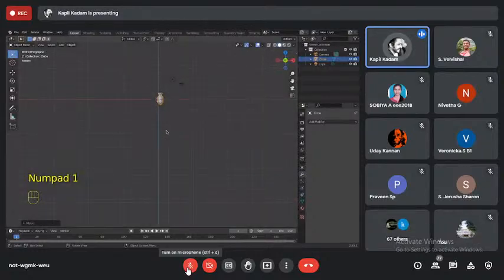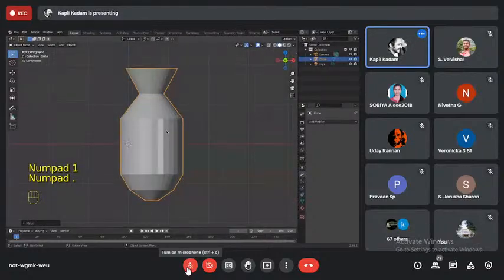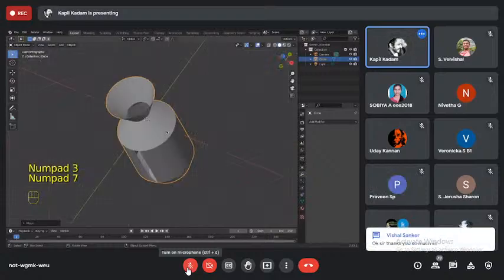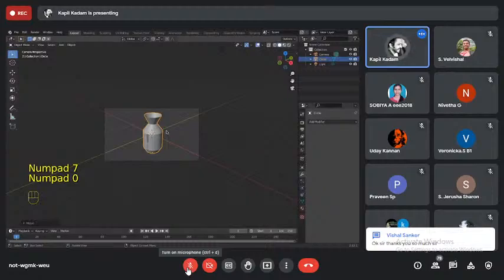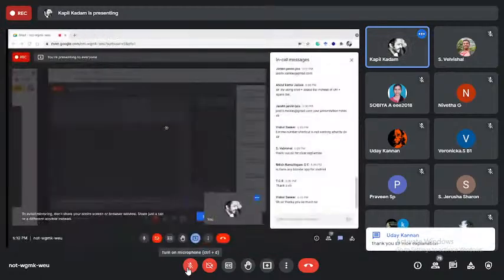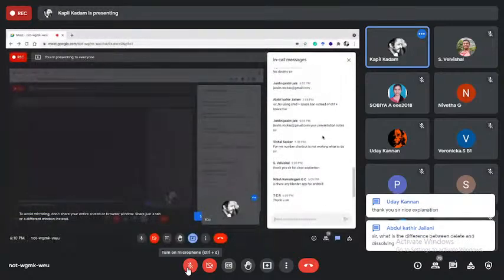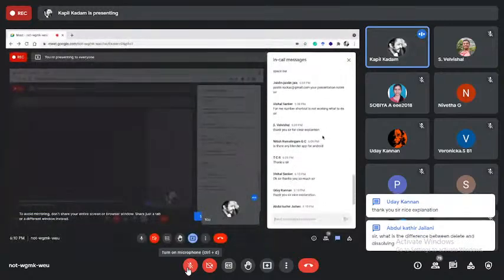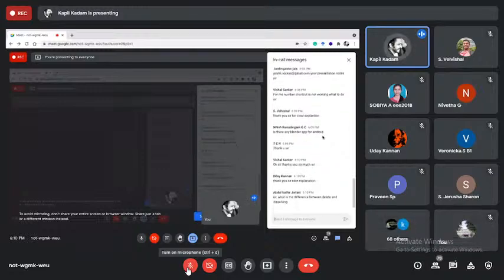You can see how it is looking: front, side, camera. That's why we have all this.